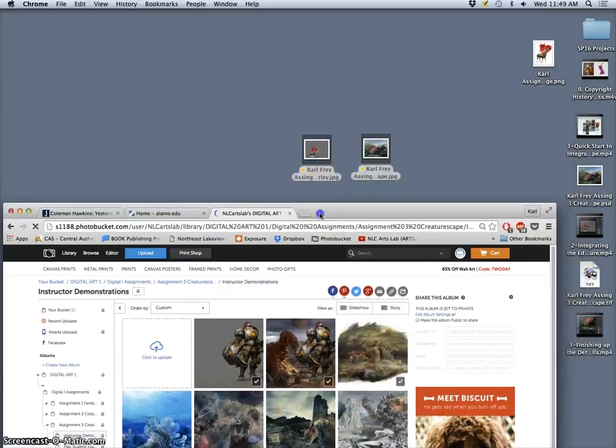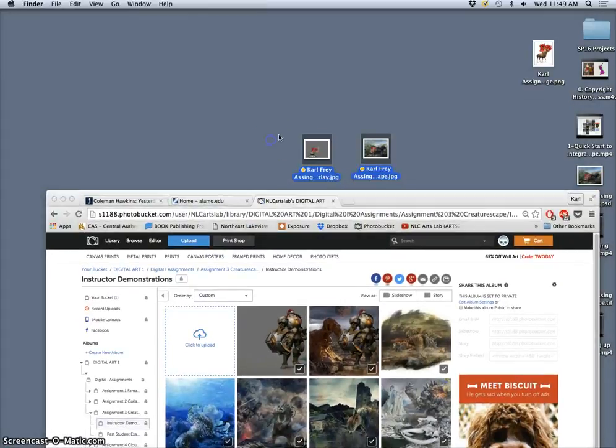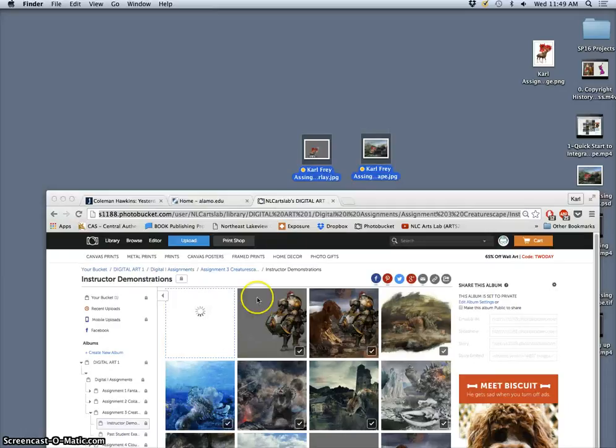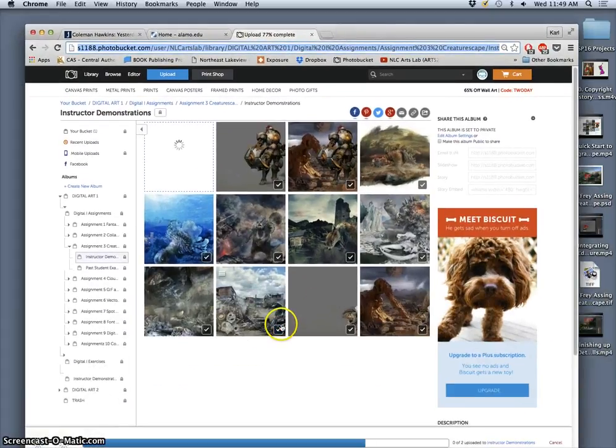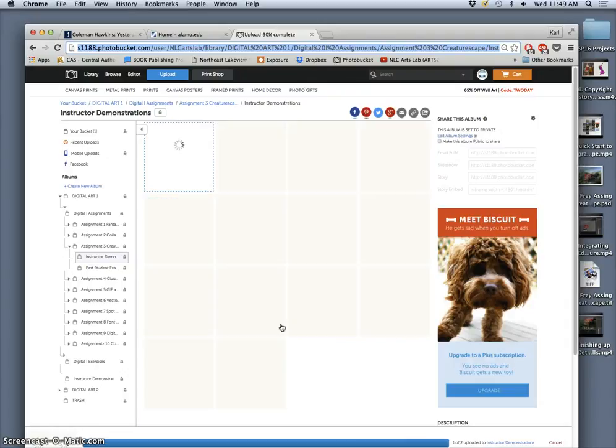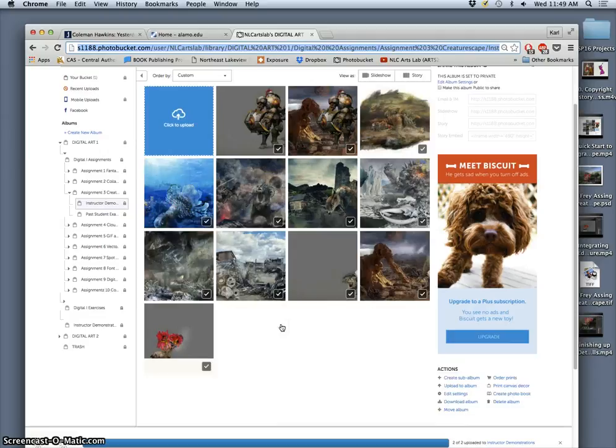And if you're having trouble uploading them, it's probably because they're more than 5 megabytes. That's as much as they need to be a good screen file. We need to keep that TIFF, though, safe at full resolution for when we want to print for our portfolios at the midterm. All right, so here I've got one of them.